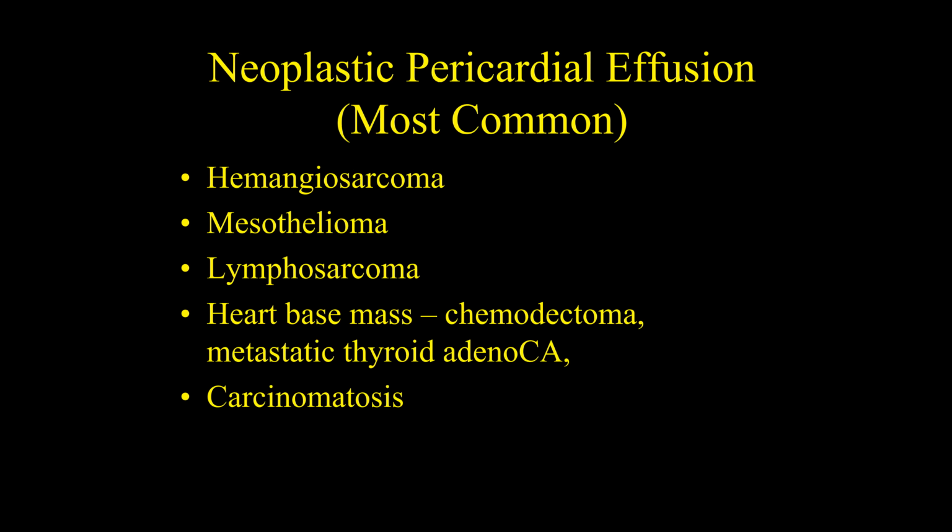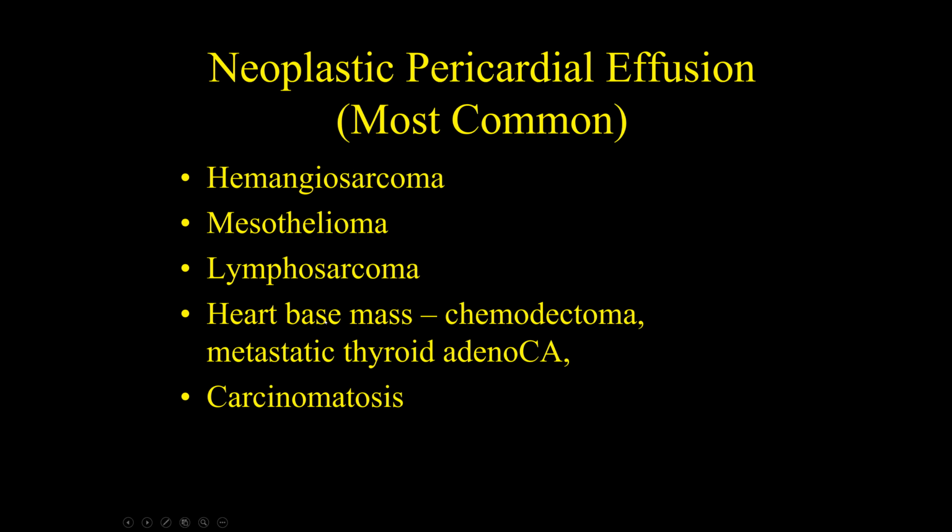So hemangiosarcomas only live in the right atrium. Why? I don't know. It's a noble question, okay? But I know that hemangiosarcomas that live in the right atrium over time will almost always cause pericardial effusion, and then you get this big basketball-sized heart. There are two kinds of tumors that are really common causes of pericardial effusion. The biggest one is hemangiosarcoma. The other is a heart-based tumor called a chemodectoma. Other tumors can happen, like a weird thyroid carcinoma, but chemodectoma by far is the most common one.